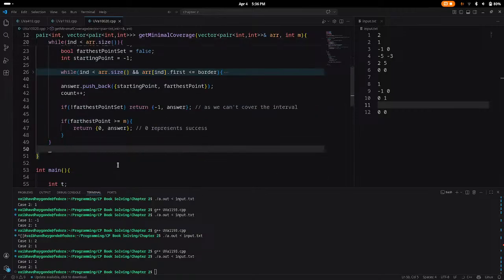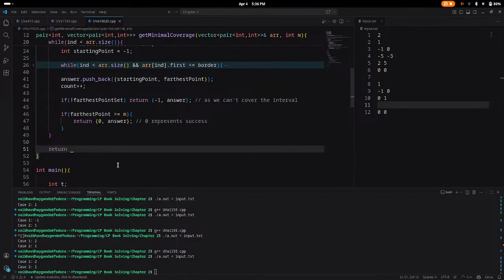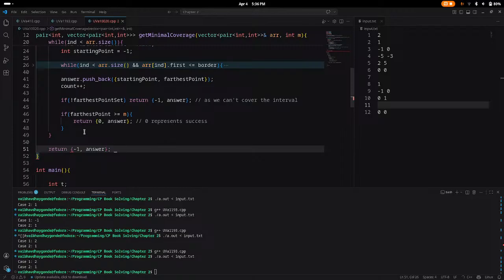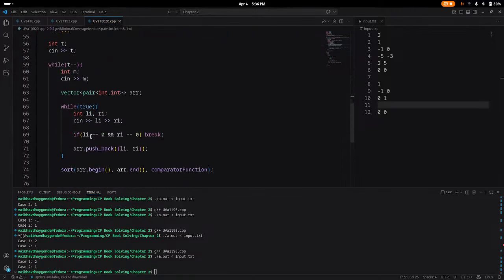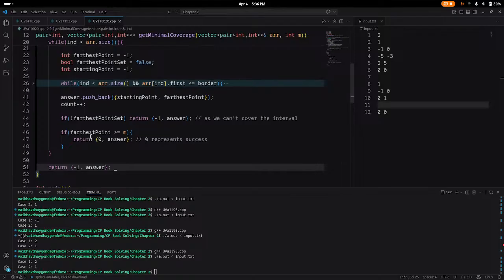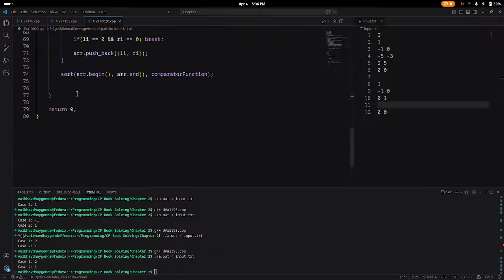And at the end, if we are outside this array, then I will also return -1 because even after iterating the complete array, we are unable to reach or cover the m till n, and that's why.